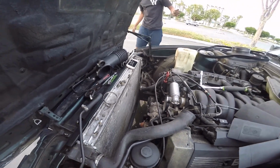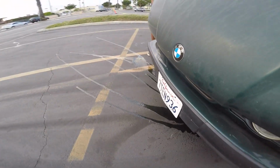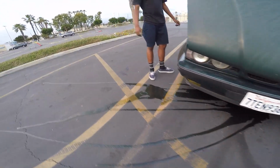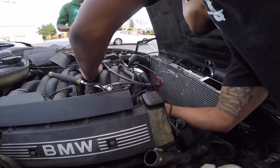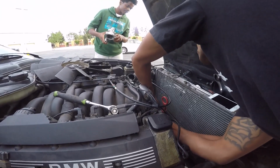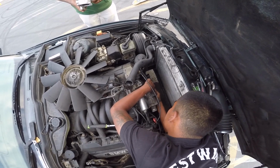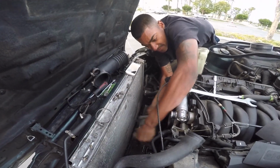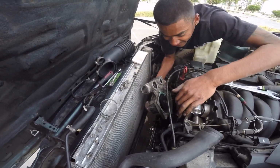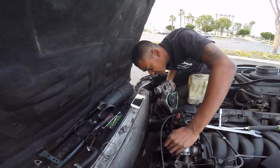Where are my tools at? Damn, I got coolant all over my shoes. Get all that coolant. That's coolant mixed with water. That's mostly water. Okay. You kind of got to wiggle it out. Yes, yes, yes, yes. It came off. The water pump came off.